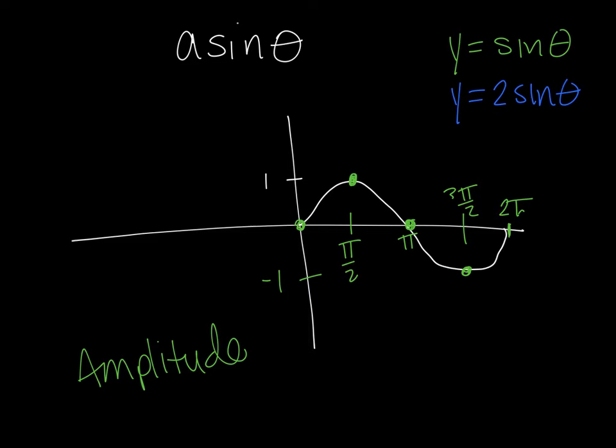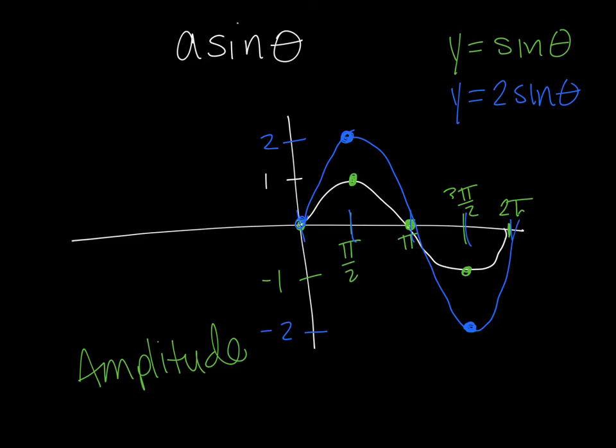So what that means is I'm still going to have these exact same spots there, but instead of my maximum being 1, my maximum is going to be 2, and my minimum is going to be -2. So this maximum dot is going to go up here, and my minimum dot is going to go down here. So I go axis, axis, maximum, axis, minimum, axis, and then I can graph that in there. And so this would be my new graph. And then I could continue going in other directions.